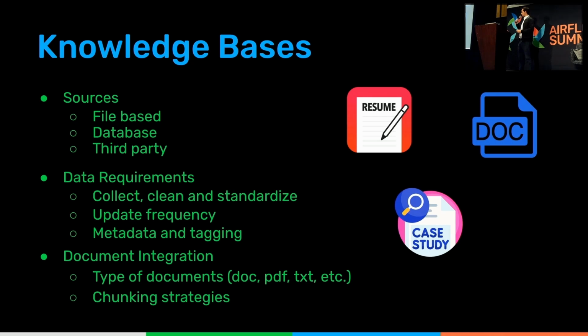And then also something I want to highlight is chunking strategies. So let's say you have a big document, like 100 pages. You want to chunk it into smaller chunks. Because think about it, when you ask a question to your knowledge base, most of the time you only care about a small portion of the document. You don't care about the whole document. So in order to make things faster for your GenAI application, you want to chunk everything.